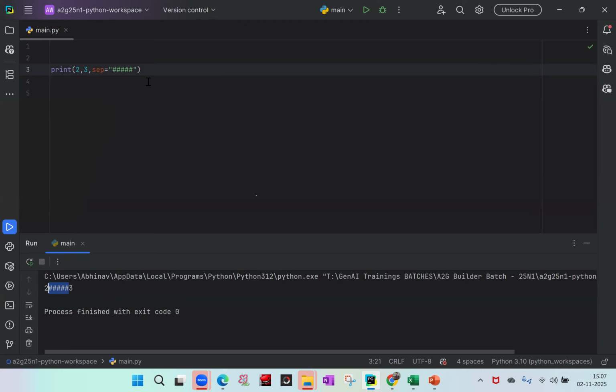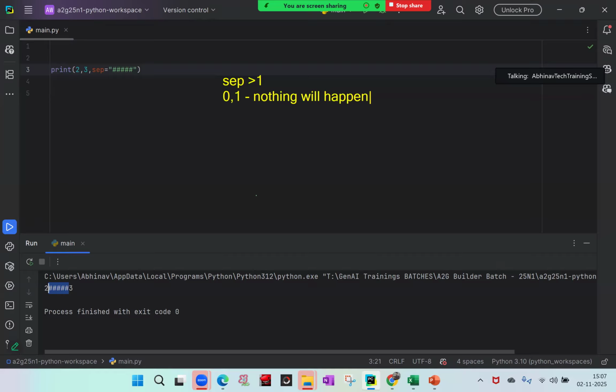I told you that the separator, the SEP keyword, is basically applied when we have more than one argument. For 0 and 1 argument, we can use it. There will not be any error while using it, but nothing will happen. Let's see that. In this particular example, we have used more than one argument, because there are two arguments, 2 and 3.